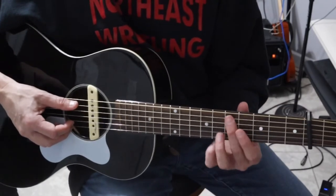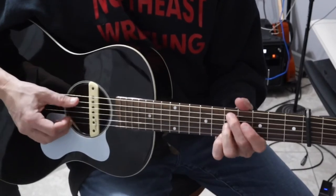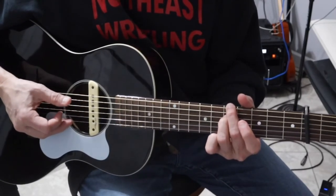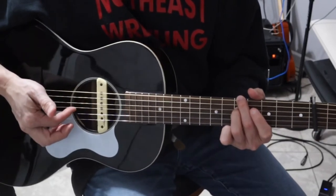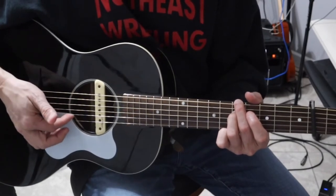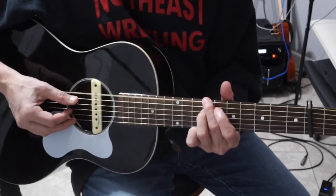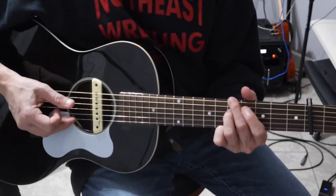The hammer-on thing is the same pattern we started with on the A, just once. And then I change up the picking pattern, I just go down, up, down, up. So I'm going down with the E, going up with the G, down with the D, and up with the B. Twice here, then once here with the same pattern, once on the 5th, same pattern.